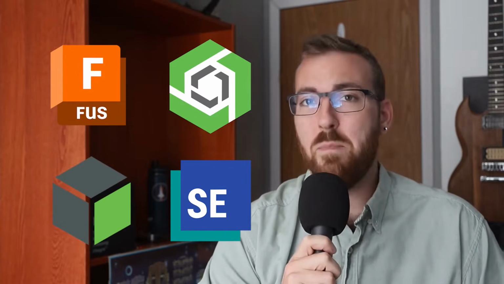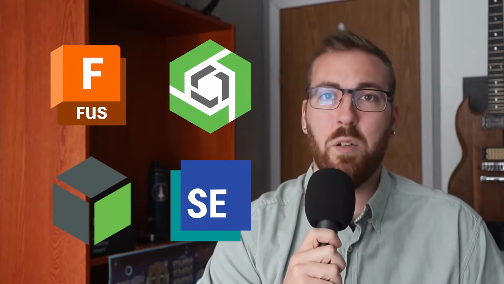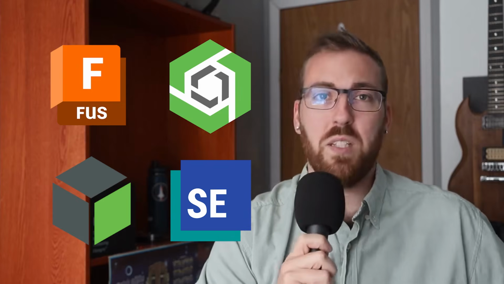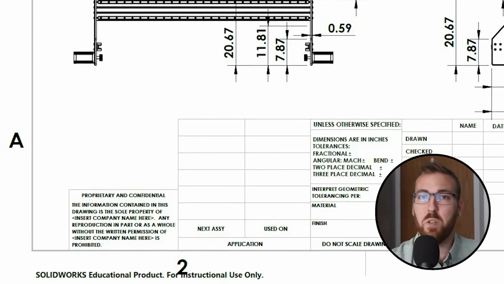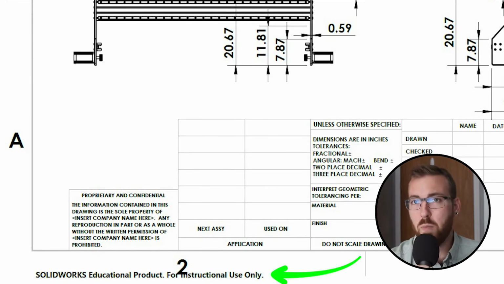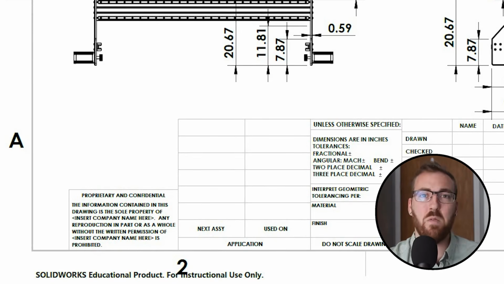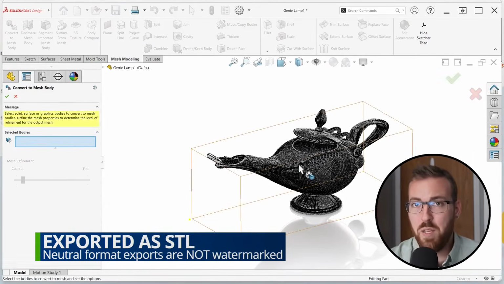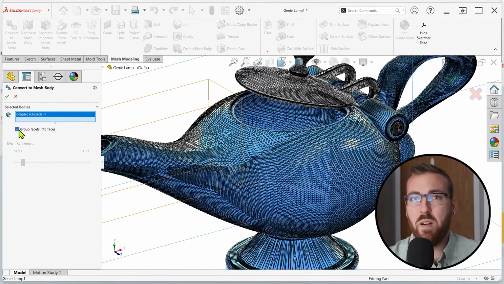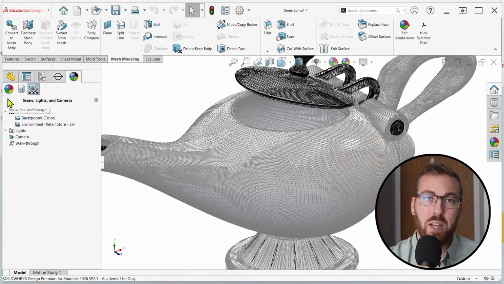So what's the catch? Surprisingly, there really isn't one in the traditional sense, and other companies have already started offering free basic versions of their CAD programs for personal use. Autodesk has already done this with Fusion 360, and the only real limitation of the student version for SOLIDWORKS revolves around watermarking files, but that doesn't prevent you from learning the software or even publishing files for 3D printing. Ultimately, SOLIDWORKS is just lowering the barrier to entry like several of its competitors.